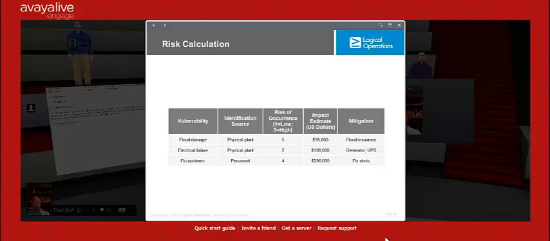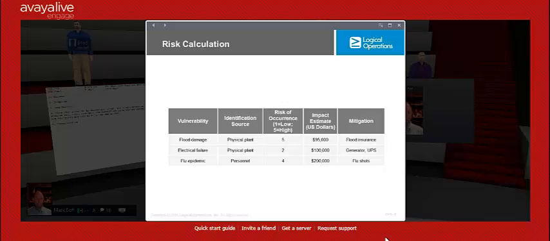That electrical failure thing, we talked about that pretty much already. Notice that we've assessed the risk of occurrence as pretty low. It's not super low, but it's pretty low. However, it's a pretty big hit if it happens. But I can mitigate that risk factor by spending a few bucks on a generator or some UPS devices. That'll take my $100,000 hit and turn it into a $0 hit. That's good, cost-effective risk mitigation right there, folks.